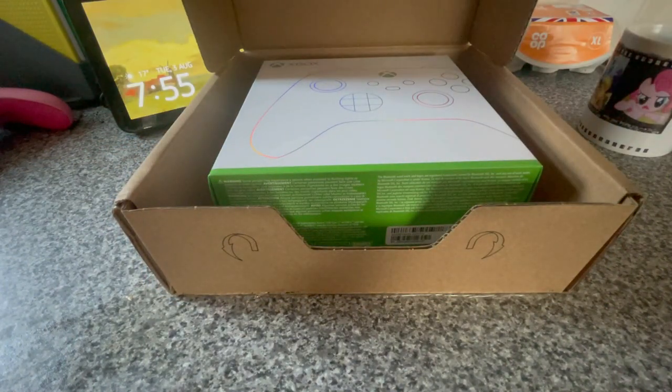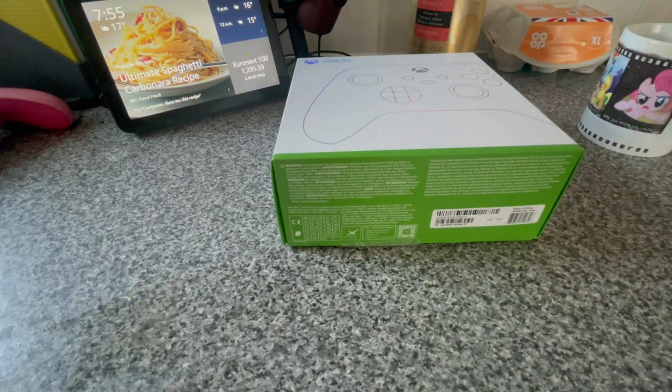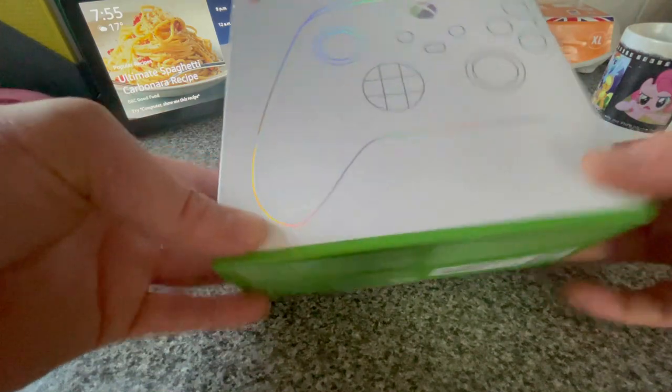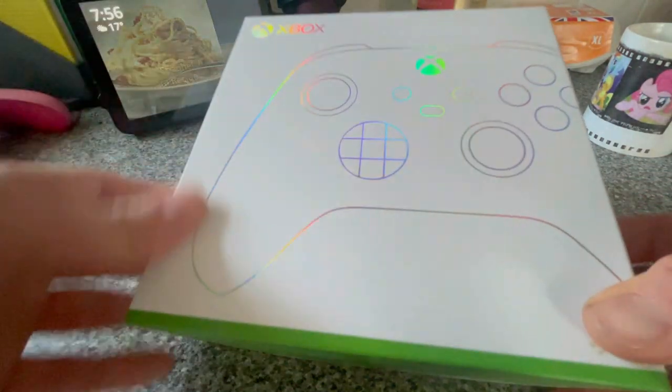This is meant to arrive at the end of June, and instead it arrived on the 1st of August. But I forgot about it. So I can chase it. I simply adore the Xbox controllers.